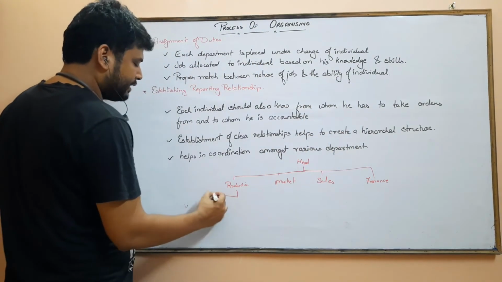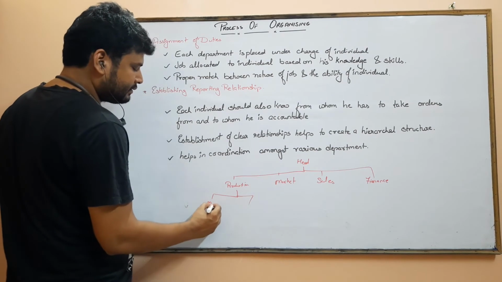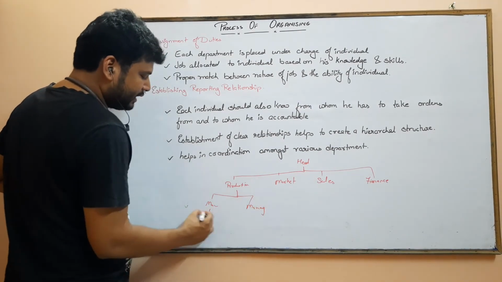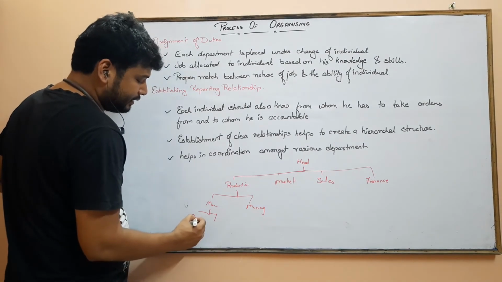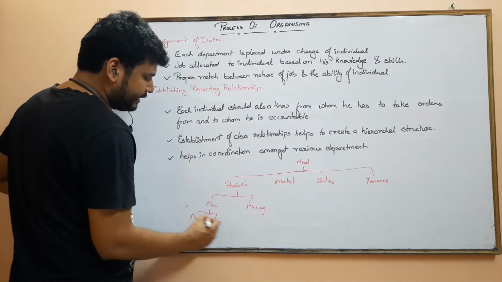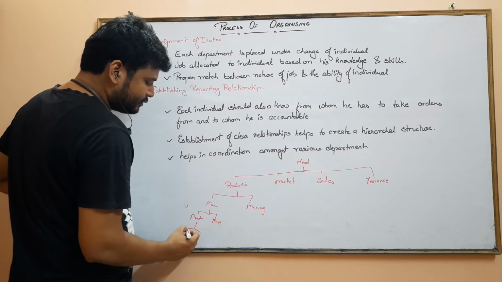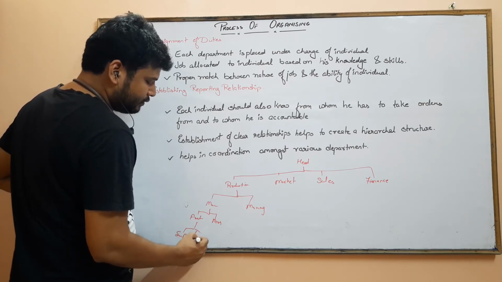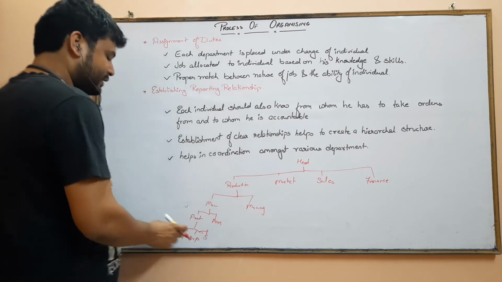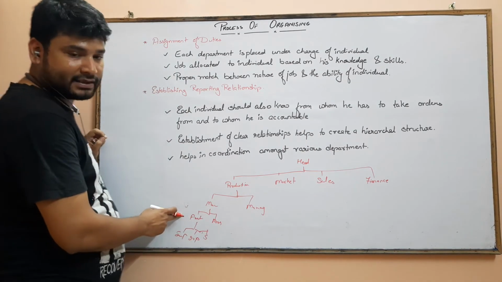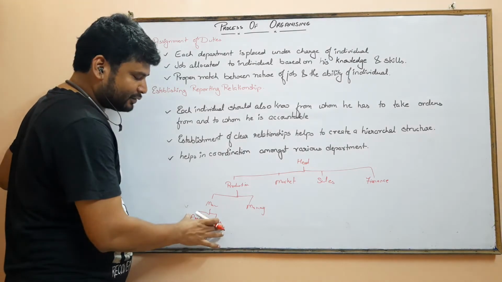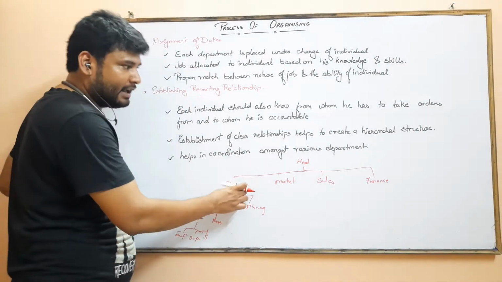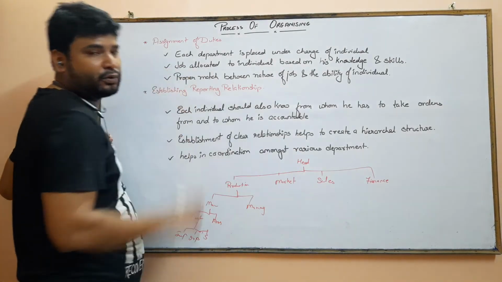Under this, production might have two managers. These two managers will have two assistant managers. I'm just giving an example. And under these assistants, there will be three supervisors. So these supervisors are going to report to the assistant managers. The assistant managers are going to report to the manager, the managers will report to the production head, and the production head is going to report to the company's head.